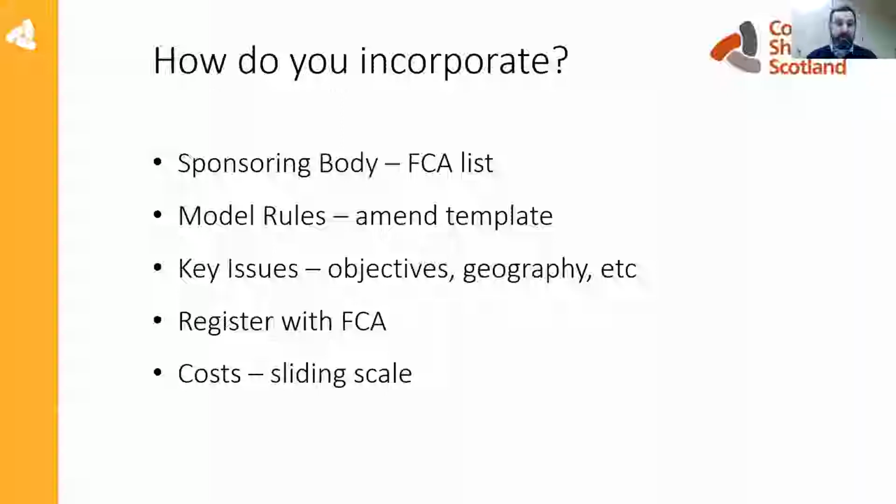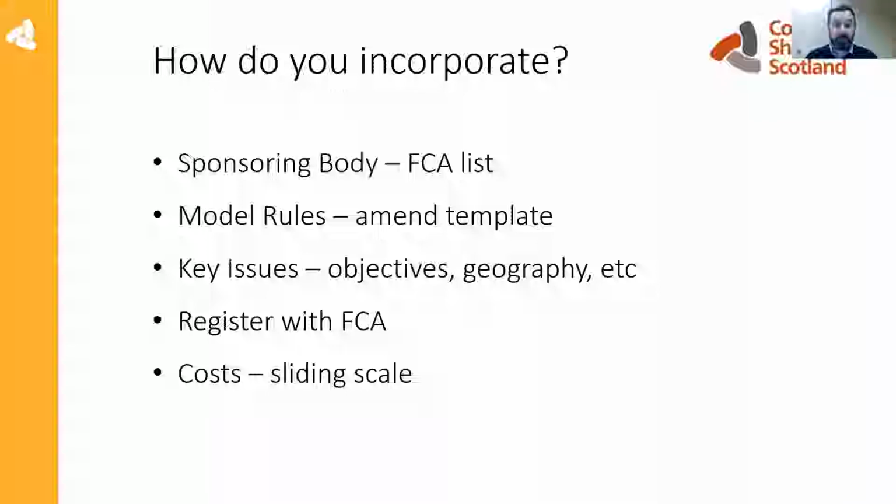And that can be a little bit of a time-consuming process. It can take a few weeks, quite frankly, to knock that back and forward. I think the FCA work just now on trying to register community benefit societies, 90% of them within 15 working days. So you can see the timescale that they're dealing with there. And as I say, those costs are on a sliding scale for the registration with the FCA, but there'll also be a cost usually to the sponsoring body for doing some of the legal work. So Cooperatives UK, DTAS, Plunkett, whoever, will have a cost for their particular part of the process. And then there's a cost to the actual registration with the FCA as well.